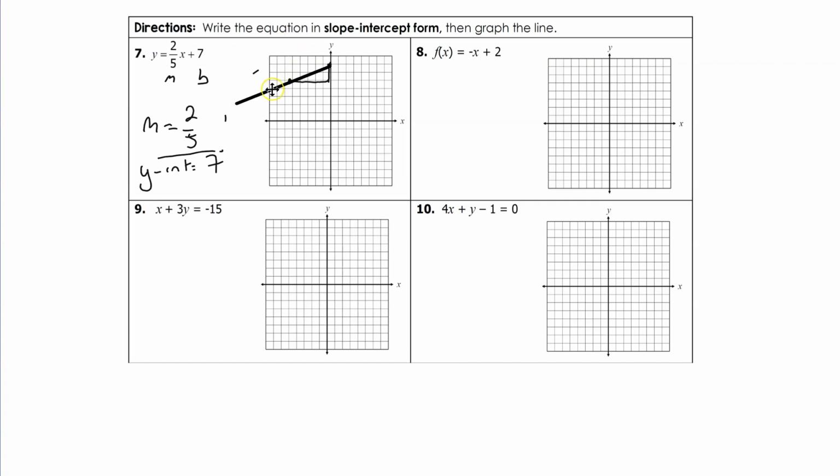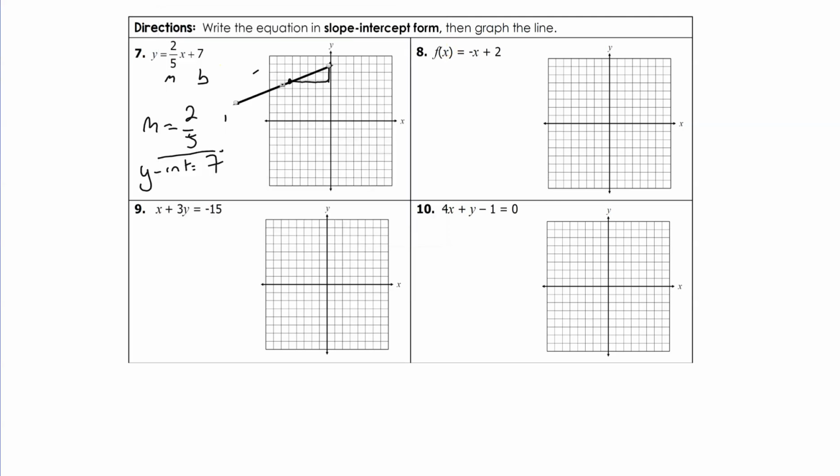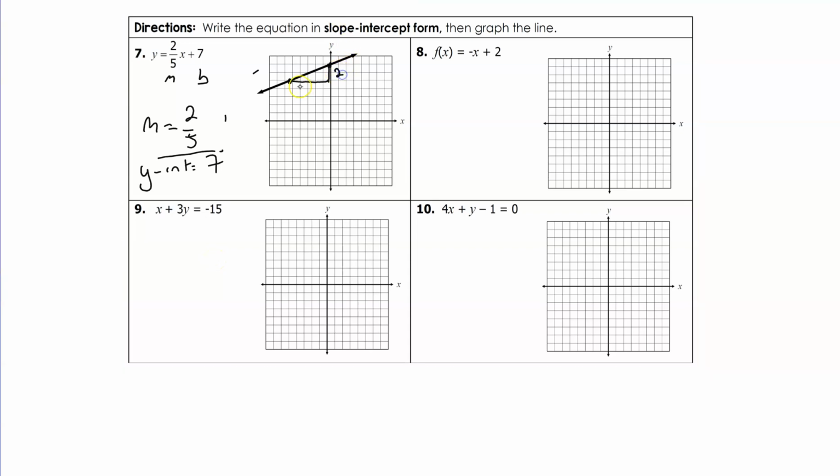Then if I want to go ahead, I will graph my line. So lines, if you recall, should look like this. And let me adjust it a little bit. And there is my line, because I went 2 and 5. If I would have gone 2 and 5 again, it would have been somewhere over here. And you see how it would kind of meet? So it works out nice.